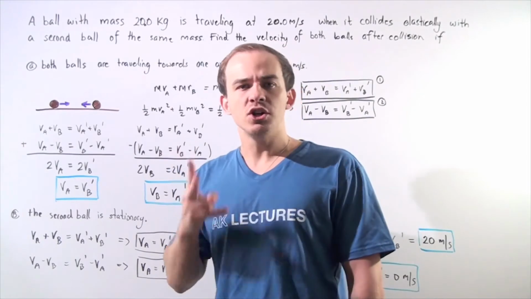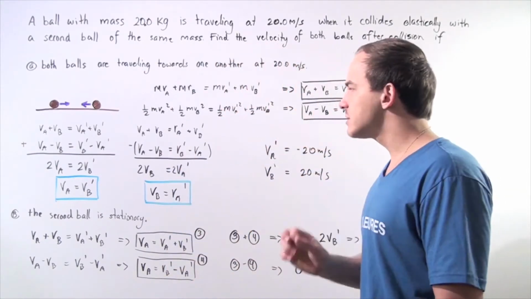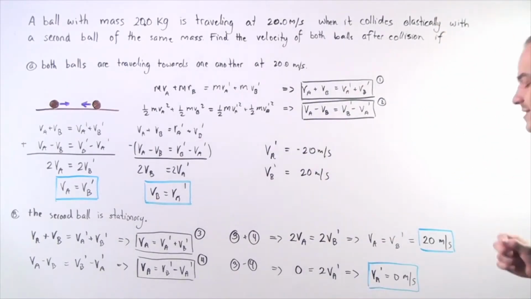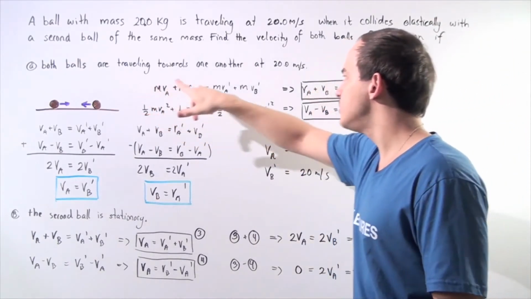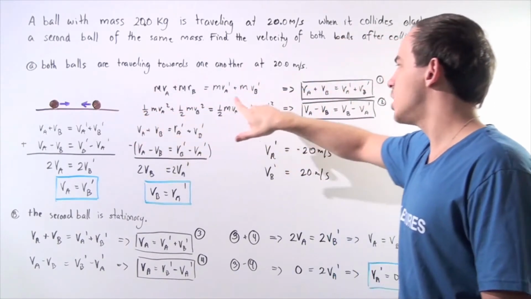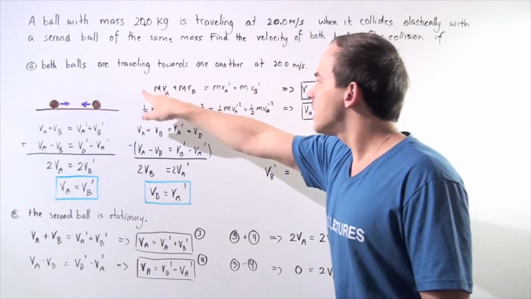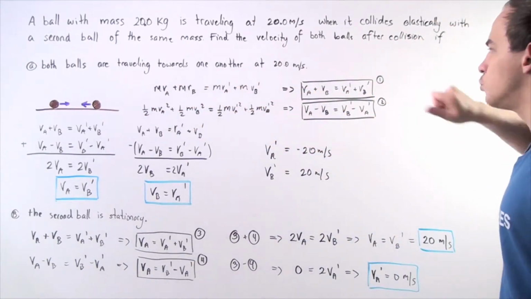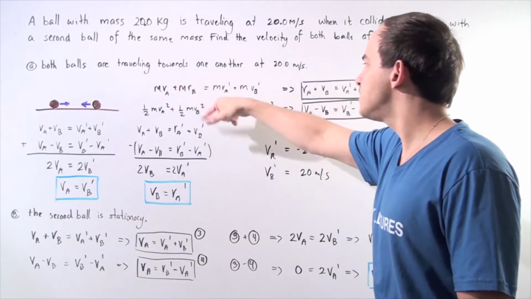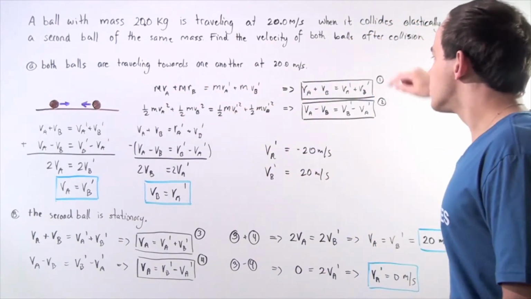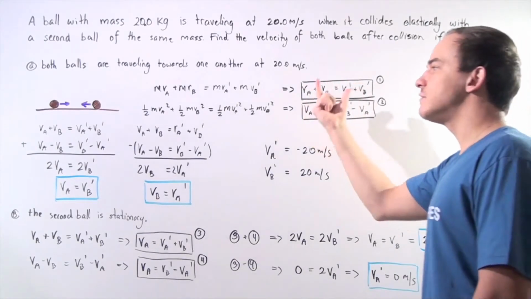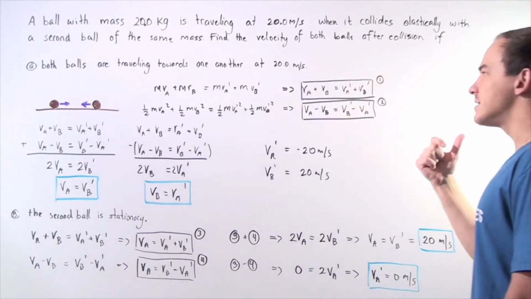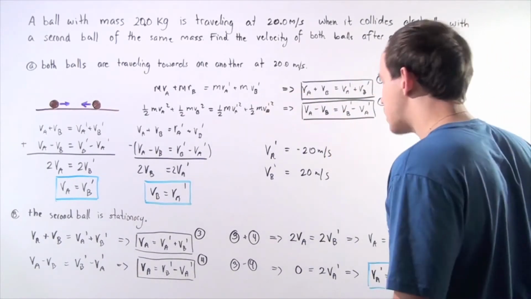So because we have two unknowns, we need two equations to solve for those two unknowns. Because this collision is assumed to be elastic, that means we have the conservation of momentum and the conservation of kinetic energy. So from the conservation of momentum, we get the following equation. Let's call this equation 1. We simply cancel out the m's because the m's are exactly identical. So I get that the sum of my initial velocities of the objects before collision is equal to the sum of the final velocities after our collision of the two objects.